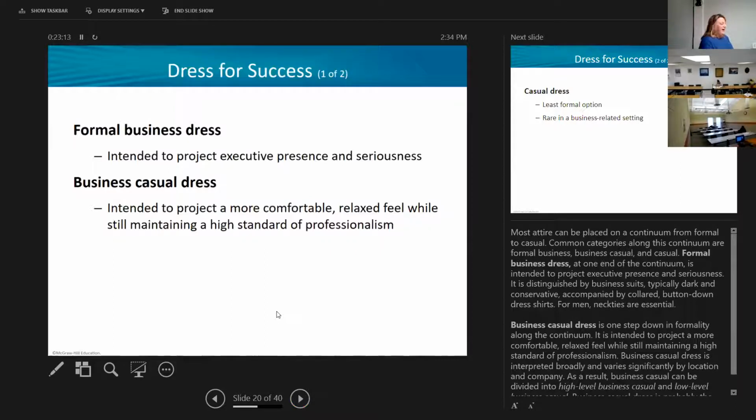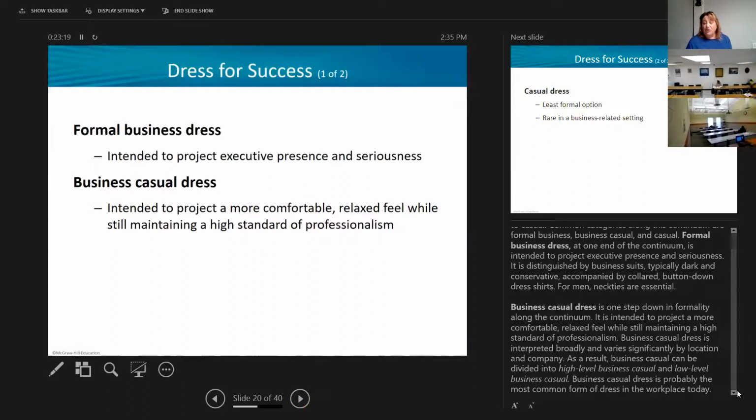Some people even divide it into high-level business casual and low-level business casual. I would say that business casual dress is probably completely acceptable for an internal type presentation like those that you would be making on Tuesday and Thursday of next week.